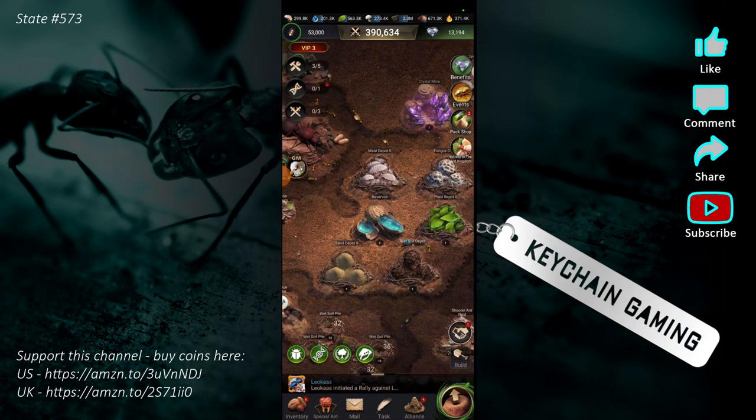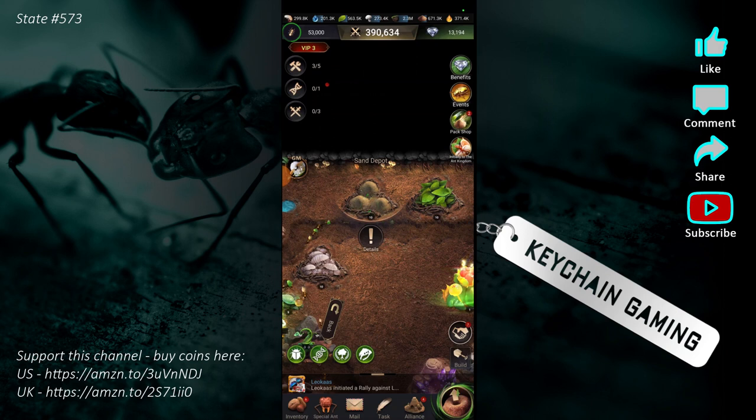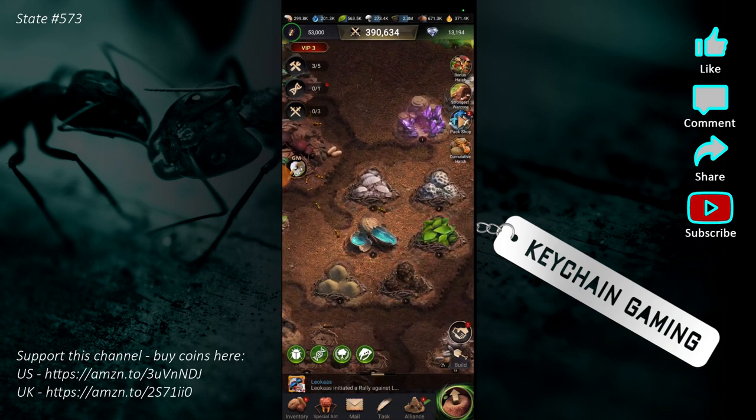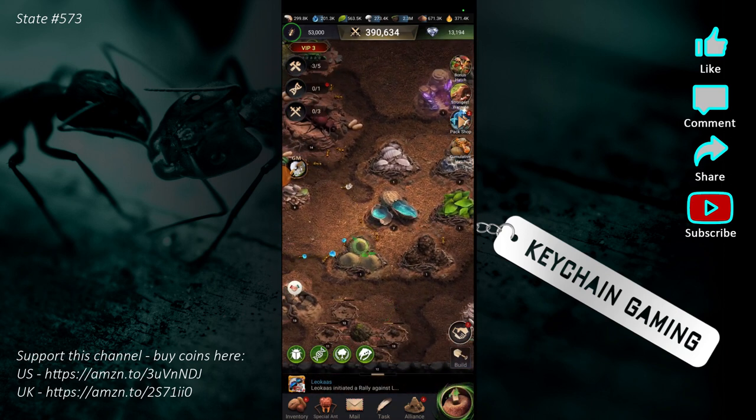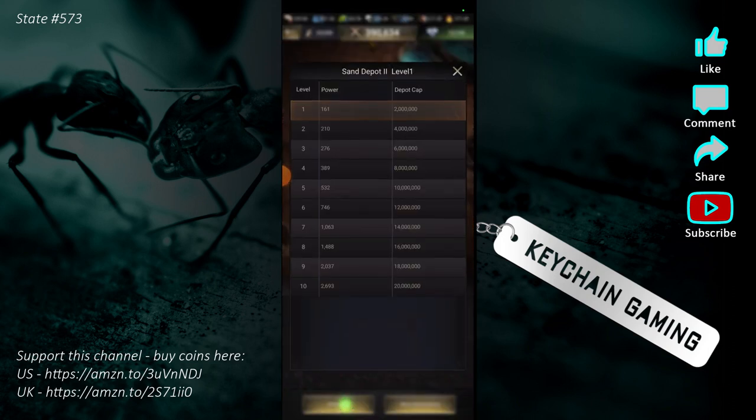So, upgrading your depots. When you upgrade your level 1 depot all the way to 10, then your level 2 depot is available. And a level 2 depot, looking at the sand, for example, at level 1, you get 2 million cap. At level 2, it's 4 million. Level 3 is 6, etc. 2 million increase every level up to 10.